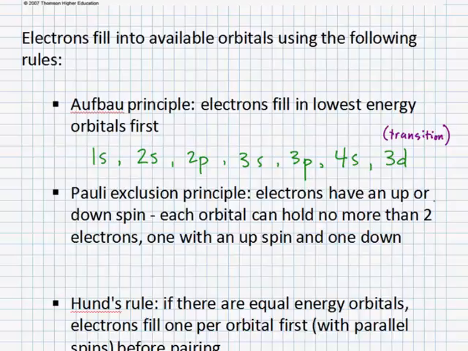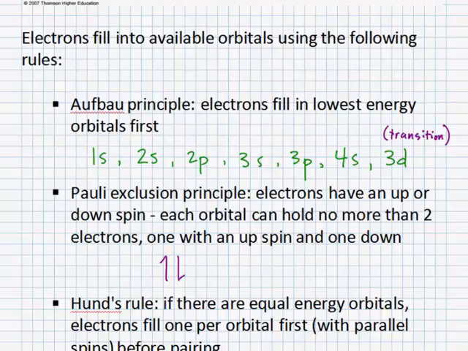And one of them has what we call an up spin and one has a down spin. So we just indicate that with an up arrow and a down arrow. So that is just a requirement in order for those two electrons to be distinct from each other. Okay? Pauli exclusion principle just tells us that it's impossible for us to have two identical electrons in an atom. And if I had two up-spin electrons within the same orbital, there would be nothing distinct about those. So one has to be up and one has to be down.